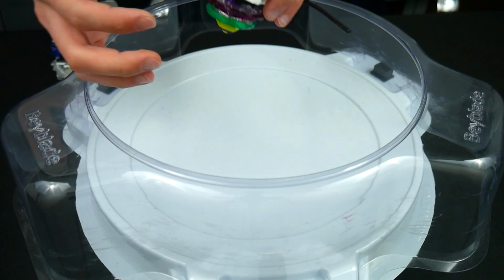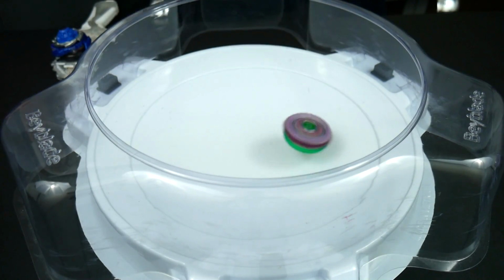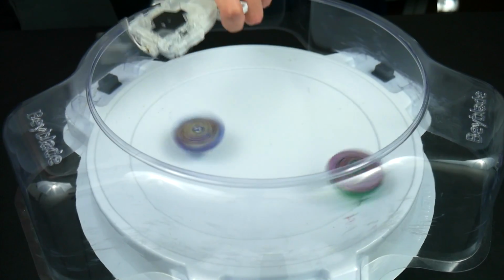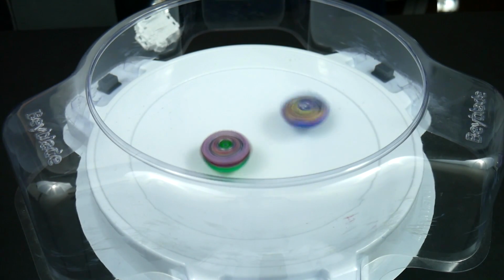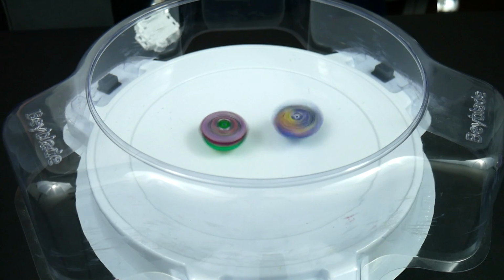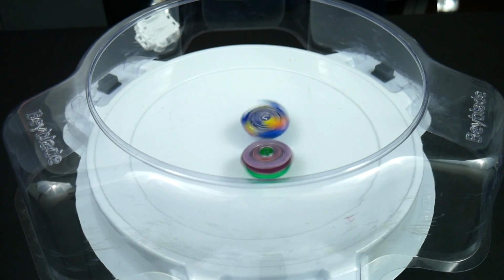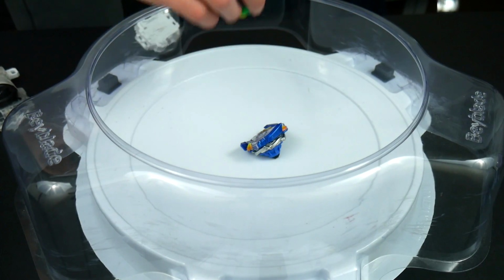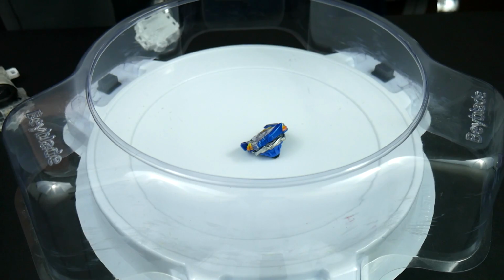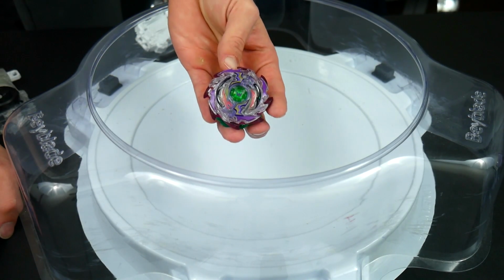Alright, let's go one more round. 3, 2, 1, let it rip. And as you can see, that wasn't the best launch for both of them, but you know, this really is only just a little bit of a test. But Tempest Wyvron is a force to be reckoned with.